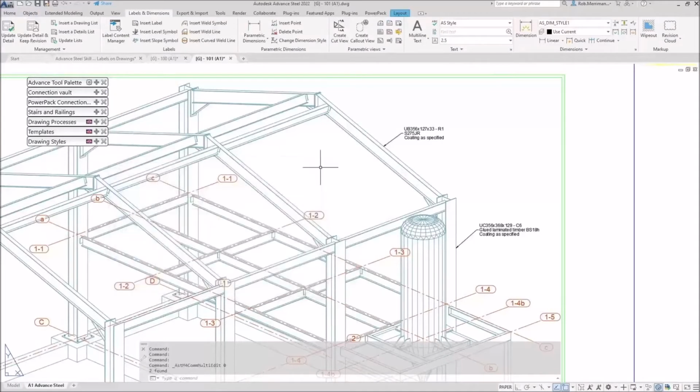Now, the reason we don't have every token available for every single drawing is that if we had every token available from the model for every single item, the size of the drawings would increase, because Advanced Steel has to store that data somewhere. So there are limits on what tokens you will see on the drawings.